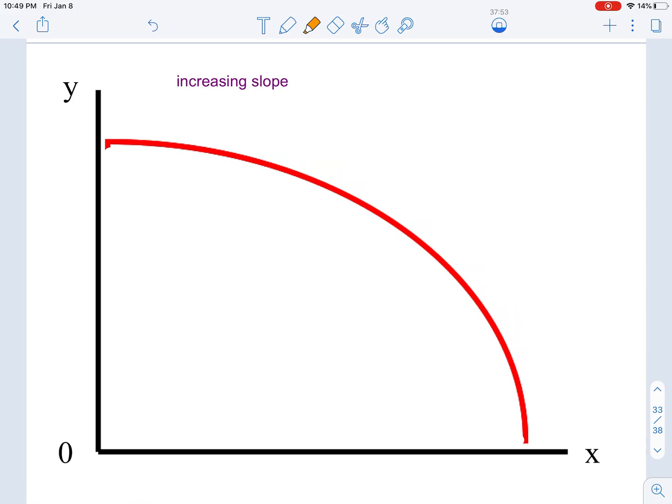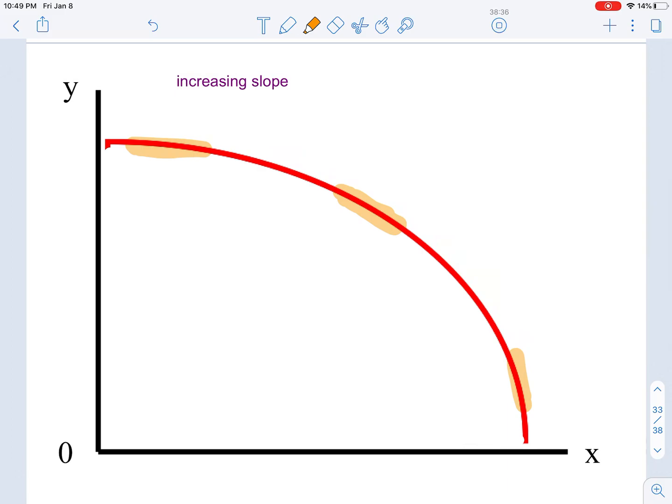This is also a changing slope. That's easy enough to recognize. Here, though, instead of having a decreasing slope, we have an increasing slope. So we are analyzing the slope, not the x or y axis, okay? So we start off with a very low value for our slope. This is not much of a slant. Then our slope becomes more tilted, more slanted, so we would have a greater value here. It becomes steeper. And then here at the end, it is super steep. So this would be an increasing slope.